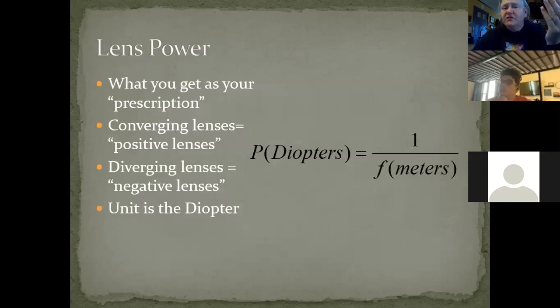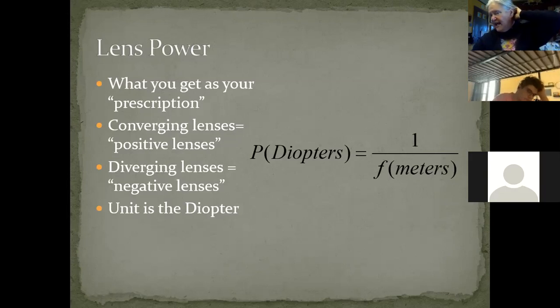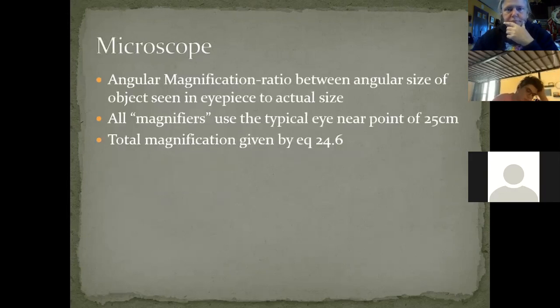When you look at a lens, what you buy is a prescription that is your focal length in what's called diopters. It'll be the capital D, so it's basically the focal length of your lens converted to meters, and then it's one over that. So that's your power. Like if you've got a minus 3.25, a 3.25, I can actually find the focal length of my lens if I wanted to just by saying okay, my power is minus 3.25, so that's equal to 1 over my focal length in meters. All right, I'm going to stop the recording part right there.